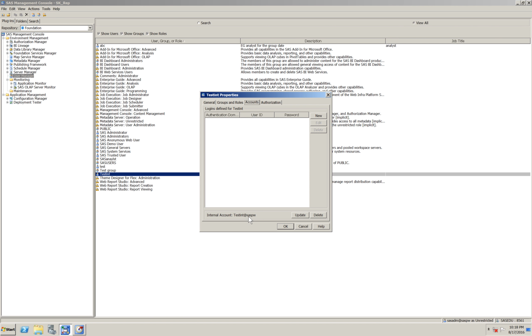Okay, I can see. And the user account you have given this, right? Yes, at SAS PW. Then I will tell you, because it is like a power account. Now you can log in with this account. Okay, but I have not added this into any groups.